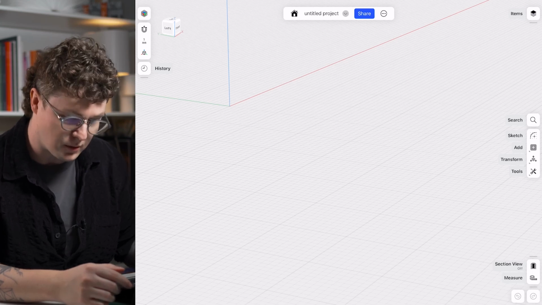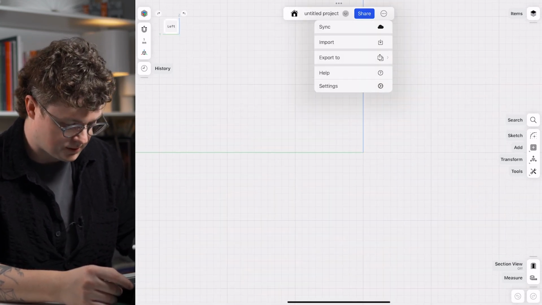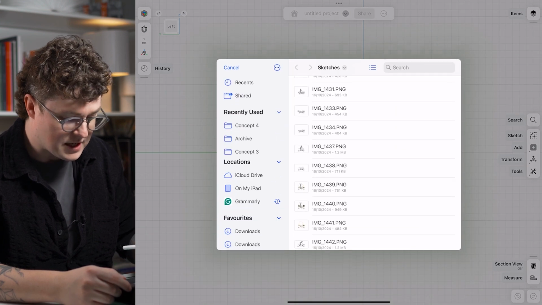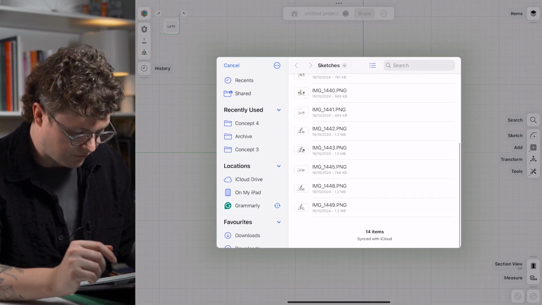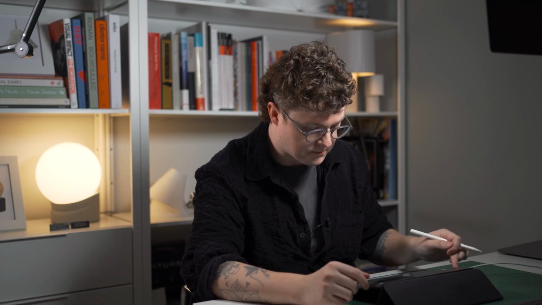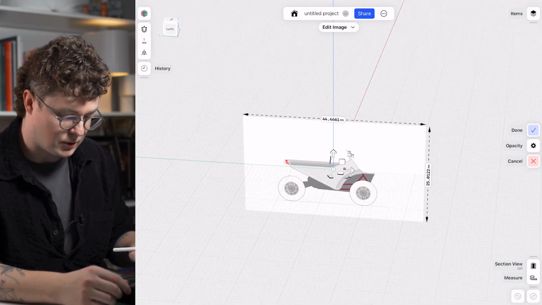left plane, which is where I want to import the image. I can come over and press import, press file, and here's that collection of all of those different sketches that I mentioned before. I can find the correct one that I want to model today and import that. And there we go. It's now imported because we had the left plane already selected. It's imported on the correct plane that we wanted.